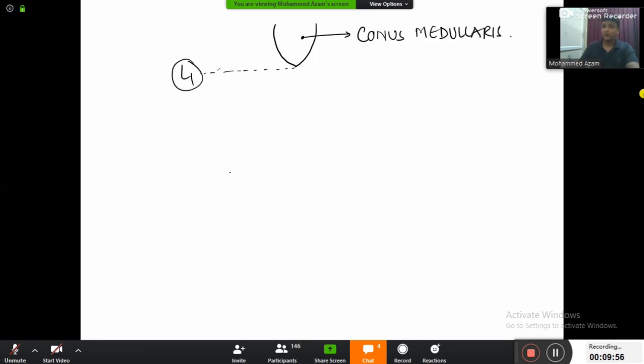Right? And now, as a medical student, my doubt is that, sir, if it is ending at L1, then what do you have after L1? Like what do you have in the remaining lumbar region, L2, L3, L4, L5, then the remaining sacral region, remaining coccygeal? So right from lumbar to sacral and coccygeal, what is there? If the spinal cord is ending here only, then what do you have after that? So after that, remember, there will be a thread-like structure, and that thread-like structure is going all the way up to the coccyx. And this thread-like structure will be known as filum terminale.